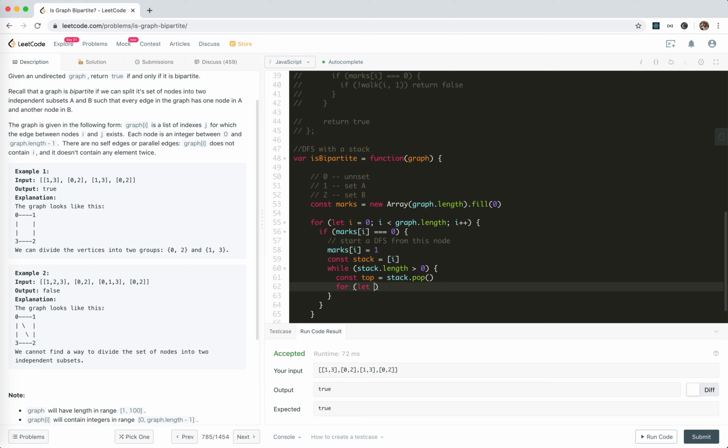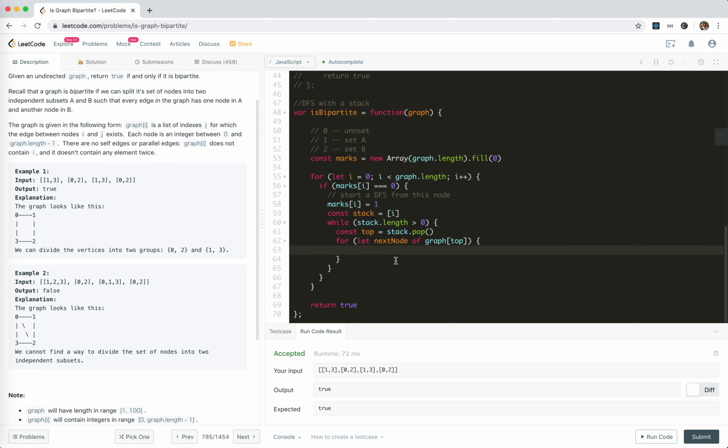So for each next node of top, what then? We need to mark them, right? The mark here should be based on the mark of top, so the next mark should be marks[top] equals 1, 2, 1.